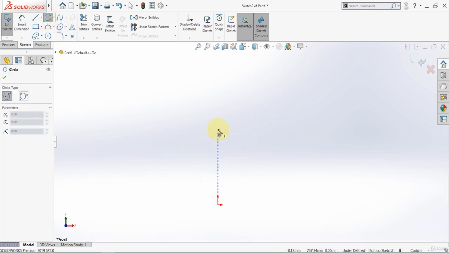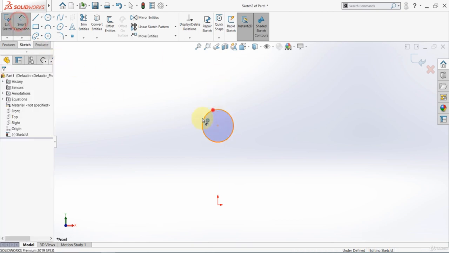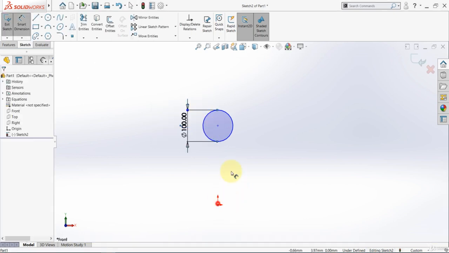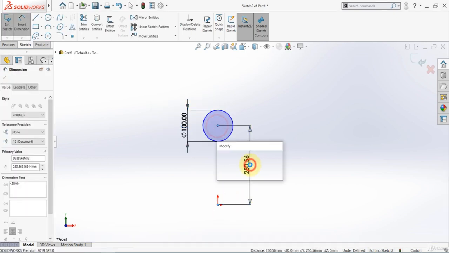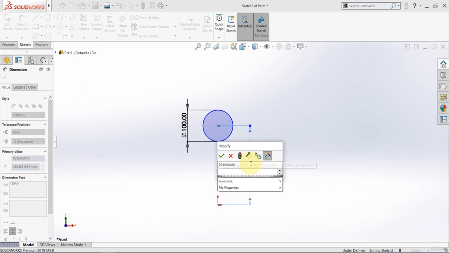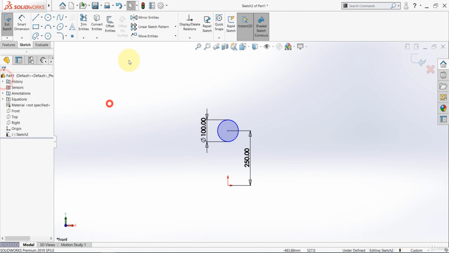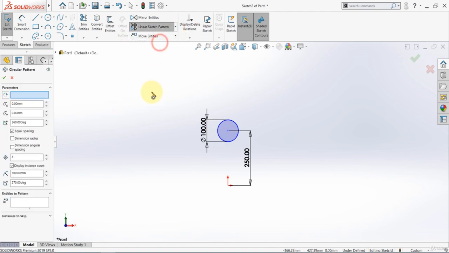Now sketch a circle somewhere here and give it a diameter of 100 and define a distance between the origin and the center point of 250. Then finish the command. Now select circular sketch pattern. So this time we need to create something circular like this.